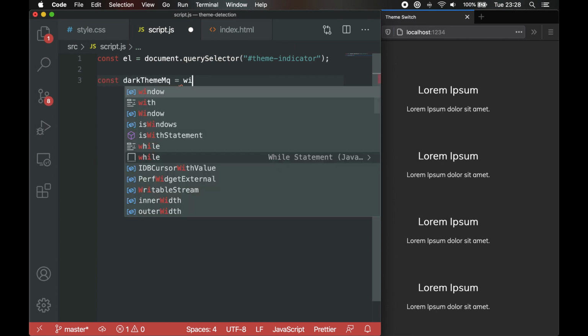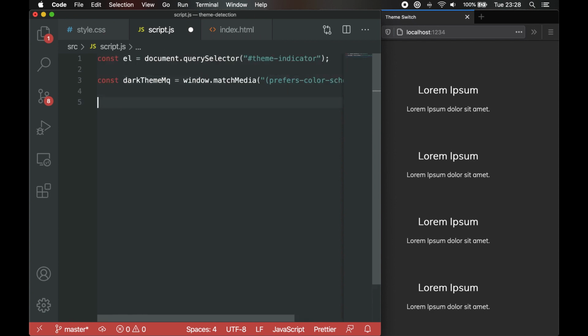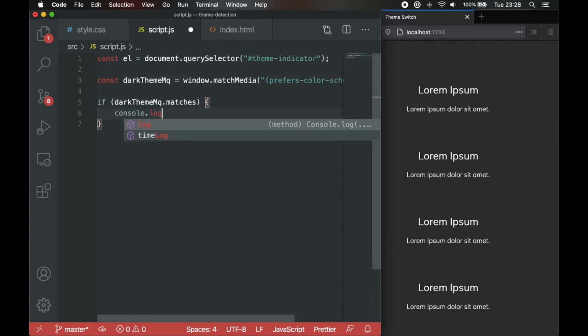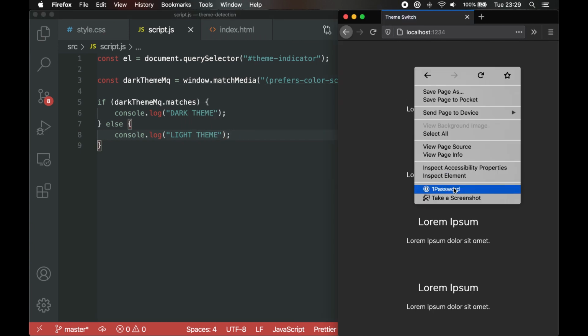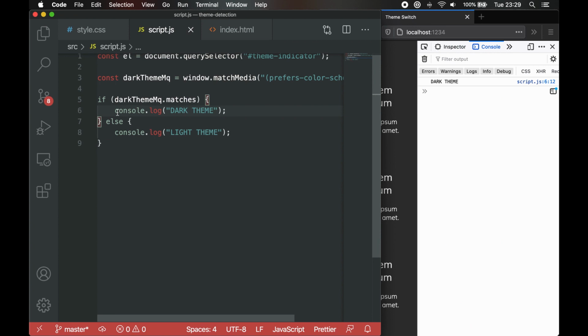To detect light or dark theme in JavaScript, we can use the matchMedia function that allows checking programmatically whether a CSS media query has been fulfilled or not. Using this code snippet, we can easily detect what theme the user has set. Note that the code checks the system theme only once and does not react to dynamic changes of the theme, either manual, but the theme might also change automatically depending on the time of the day.